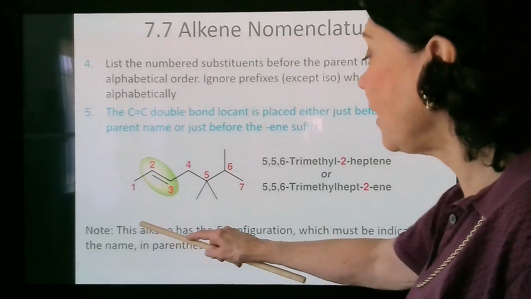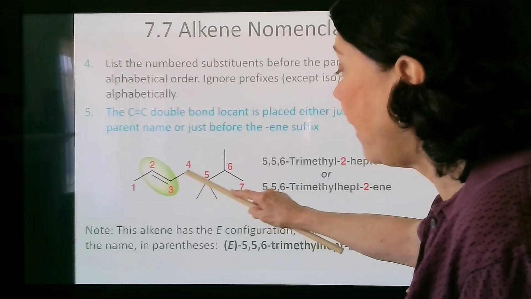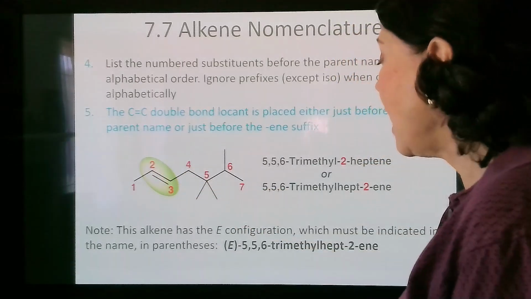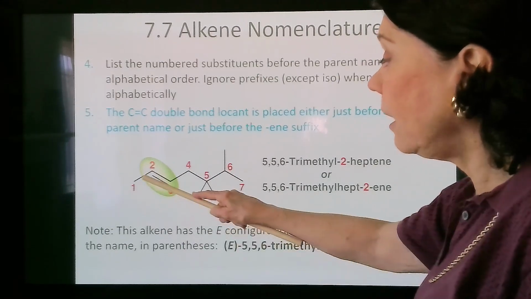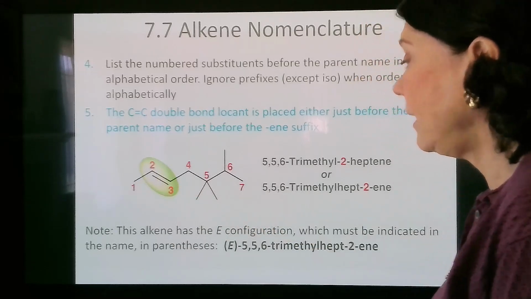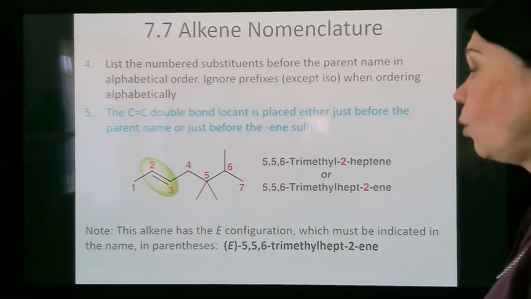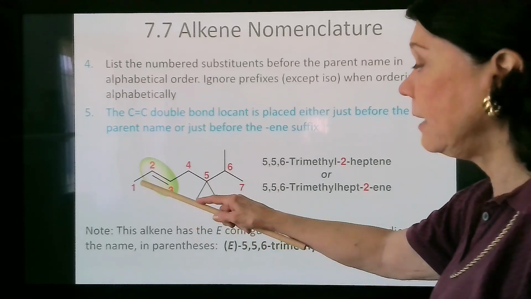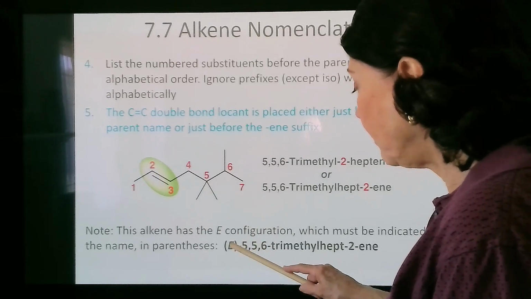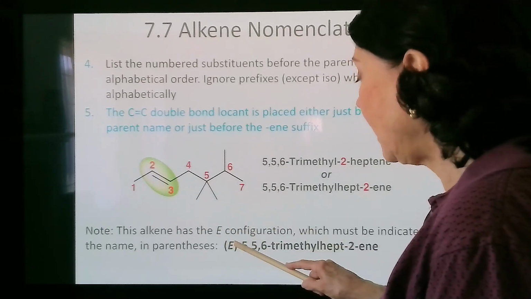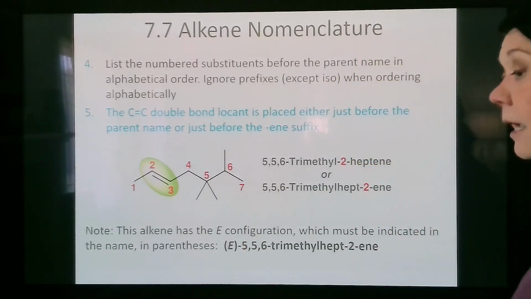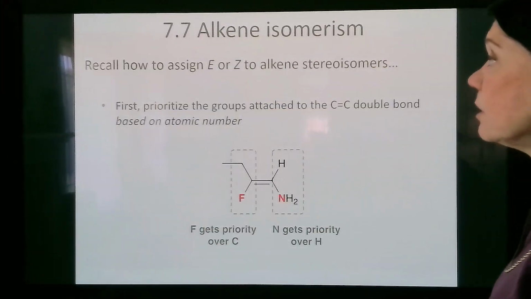And also, the whole thing has to be prefixed by a designator that will tell you what the stereochemistry is here. And this, as you remember, you could name by either cis-trans or E-Z rules. So this could be named trans. You could put trans in front here without the parentheses, or you can put the E in front with the parentheses. E for entgegen. And we've already covered that, so I'm not going to spend more time covering it.